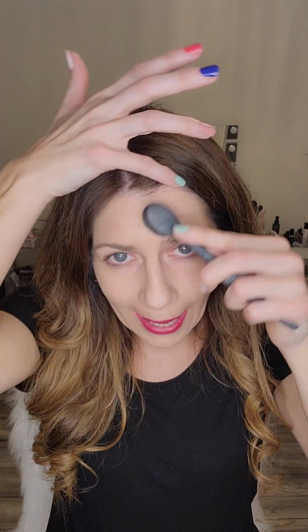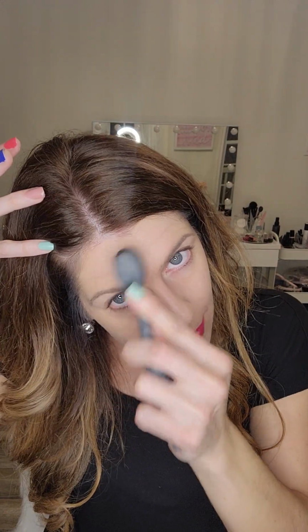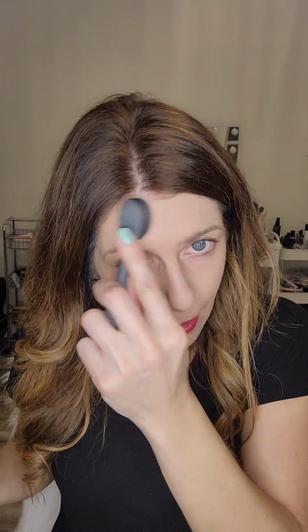So this is a very creamy formula. And if you have redness in your cheeks, if you have areas of your face that have gotten sun damage, this is the level of coverage that you are going to love. It is amazing. If you have a big event and you got to be camera ready for it, and you want to have a really flawless finish to your face, this high level coverage is amazing. And it's humidity resistant, and it is transfer resistant. So it's all the stuff that you want when you have that big event, or if you're looking for a high coverage every day, depending upon your skin needs and wants.